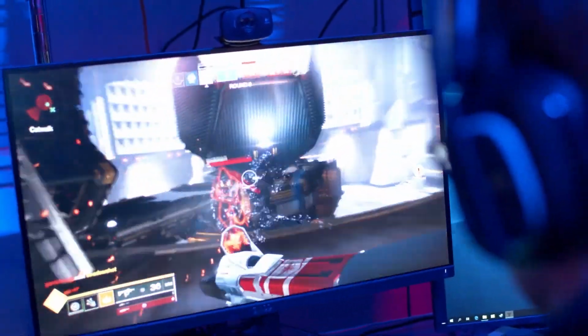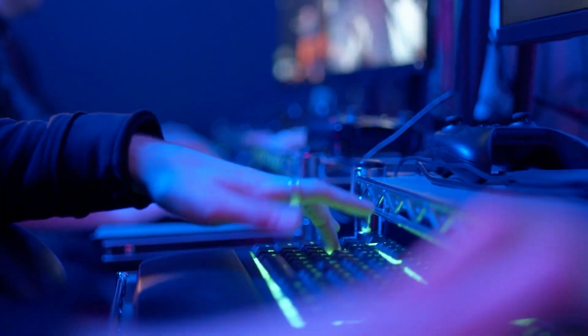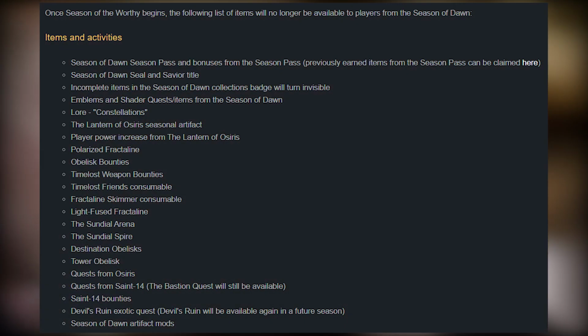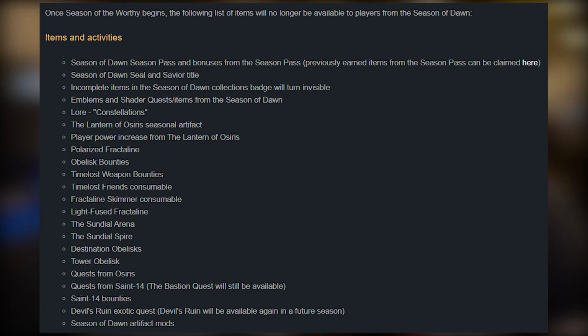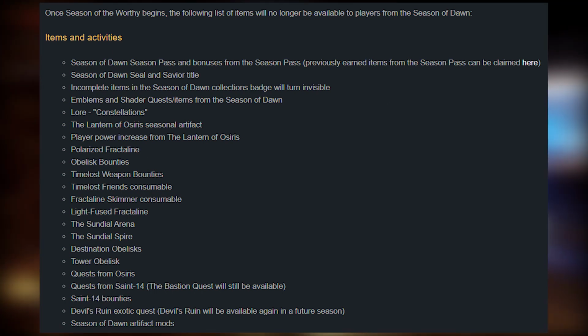Things that will make life a bit easier in the long run, especially considering that Armour 2.0 is going to be revamped next season. Now, understand, you don't have to do any of these things. These are simply suggestions. Before we get into this list, these are all the items that will no longer be available to players after Season of Dawn ends. Just wanted to throw the list up before we get into it, just in case you want to briefly look over this. But without further ado, let's get started.